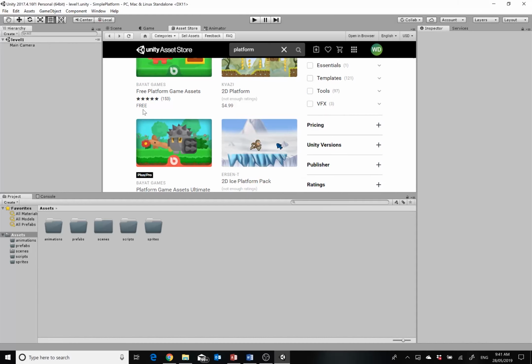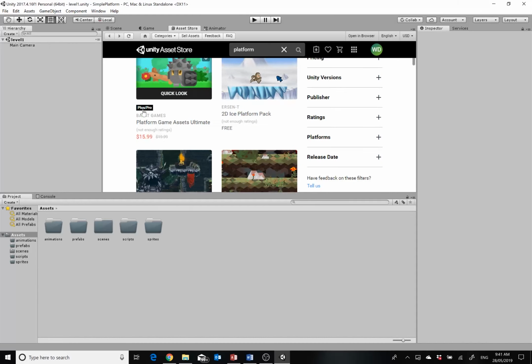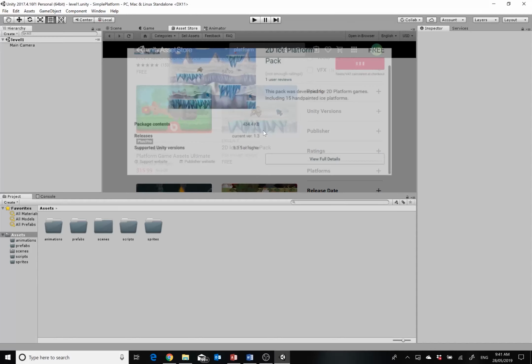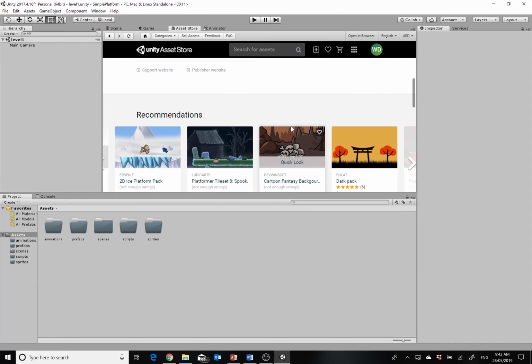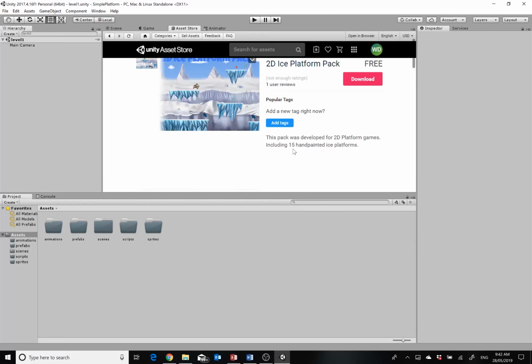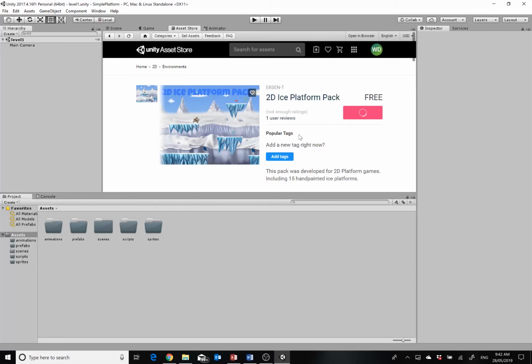There's a free one I've used before up there. Oh, here we go. 2D ice platform pack. That looks interesting. Let's have a look. Oh, I'm just going to download it. Let's see what it has.